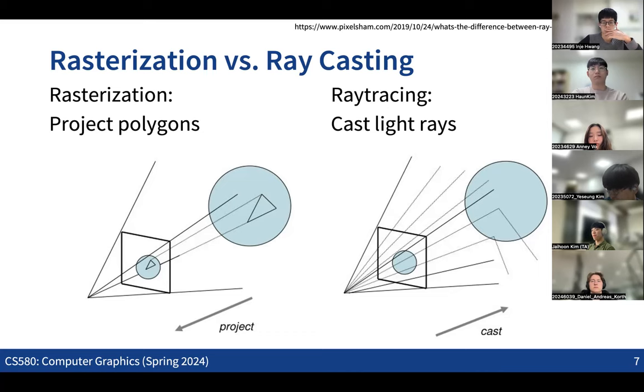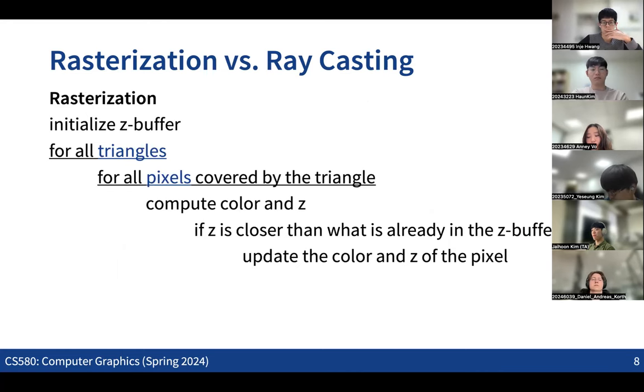If you look at a little more detail about each algorithm, the rasterization pipeline typically has this form. As we discussed in the previous lecture, we first initialize the Z buffer, which has the same size as the rendered image. For each triangle, we project the triangle into the 2D plane, and we care about each pixel inside the triangle, which is also called a fragment. For each fragment, we interpolate all the information defined at the vertices of the triangle in the 2D plane, defining the color information and also the depth information. If the depth we calculate is closer than the depth stored in the Z buffer, then we update the information in the image. So this was the very typical idea of the rasterization pipeline. Is it clear?